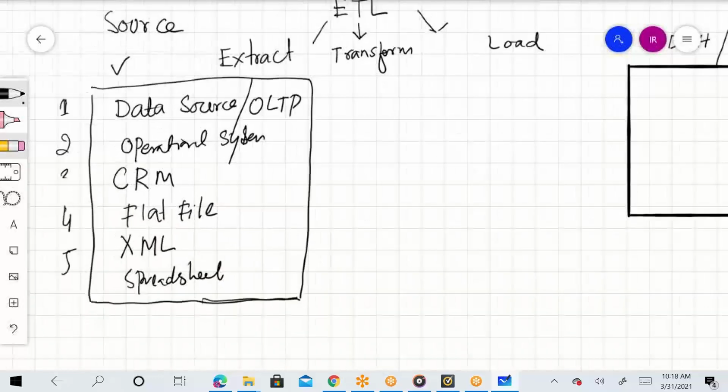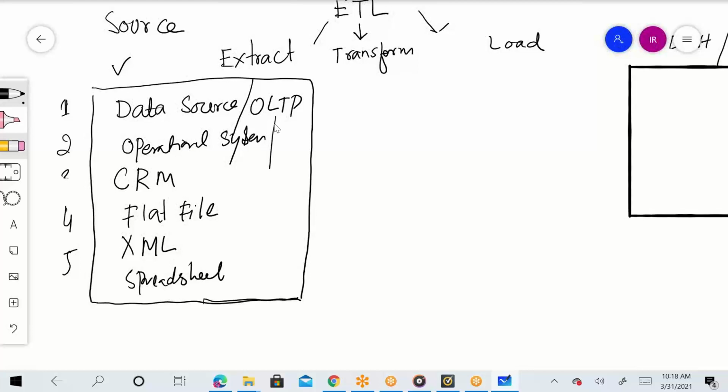For example, an operational system is storing your currency or transaction data in dollars. A CRM system at the same time is storing data in pounds. Flat files are sending you data and that data is in euros. This is also stored in dollar amount. So that means when data is different, in the same way an operational system's date of birth structure is month, year and date. A CRM system stores first year, then month, then date. This one stores first date, then month, then year.